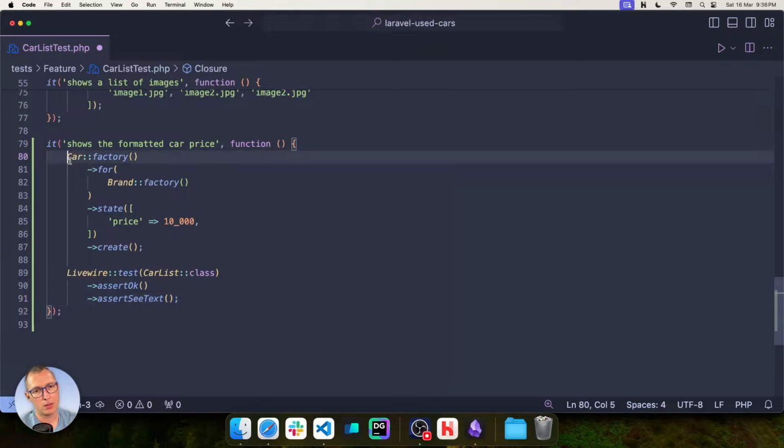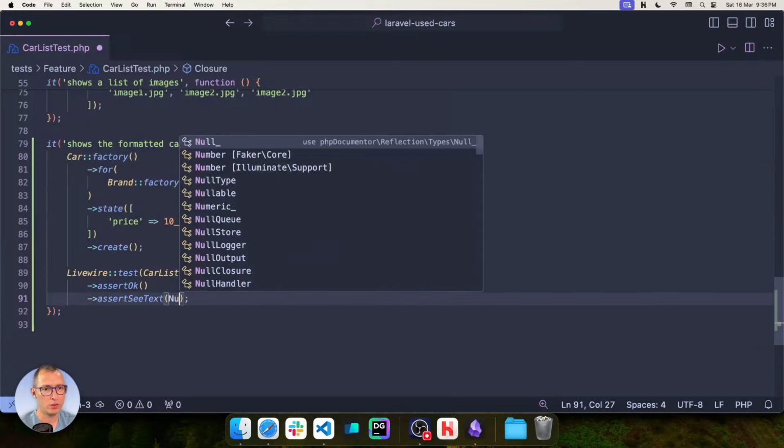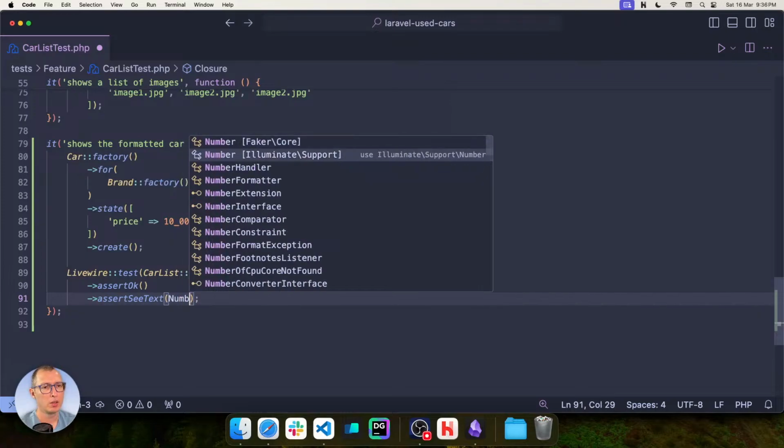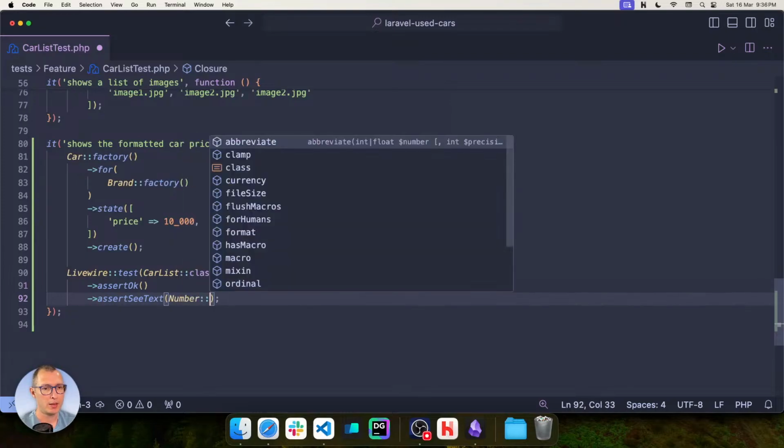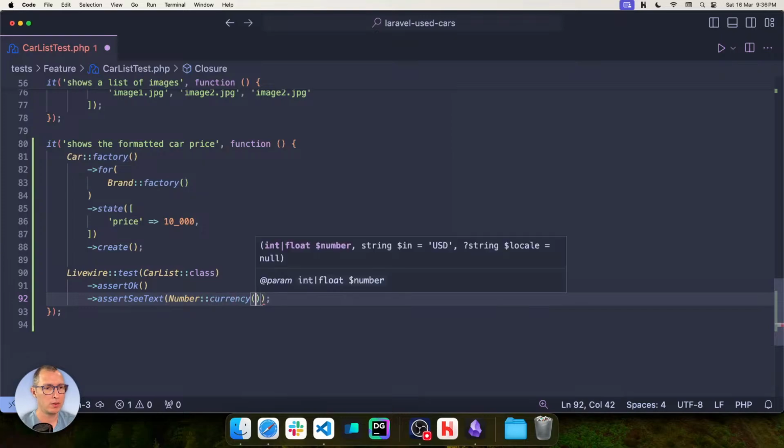Let's take, well, do we want to use an attribute for this? I think I want to use an attribute for this. So in that case, I can just say, I want to see, let's use the Number facade with the currency method. And let's use just that same number, 10,000.